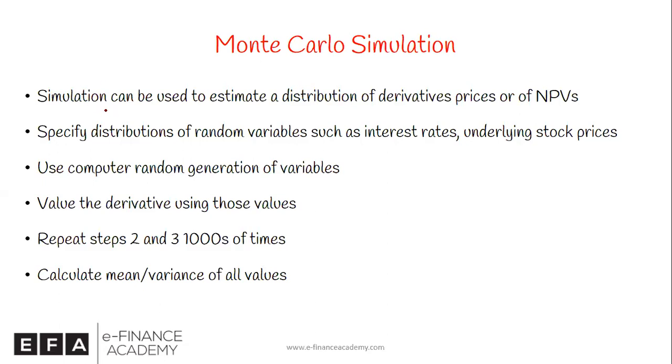So as a first step, simulation can be used to estimate a distribution of derivative prices or of NPVs, or of the net present values. So what I might want to do, for example, is let's say I'm an analyst, and I'm looking at the financial feasibility of a hotel. So in order to see what should be the value of this hotel, one way to value is you look at the present value of future cash flows. So you need to estimate the future cash flows and come up with the net present value of this particular investment.